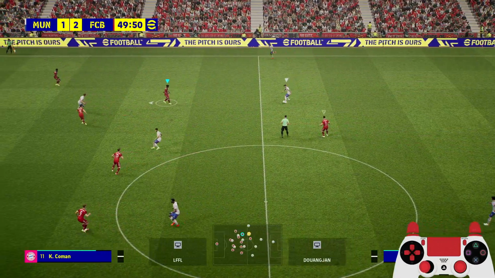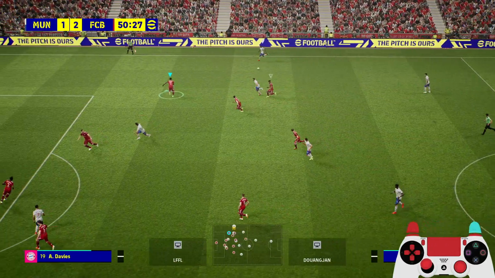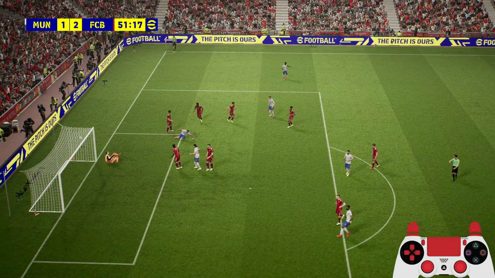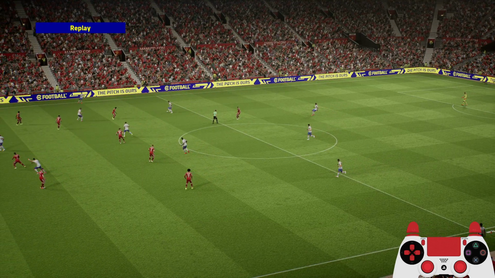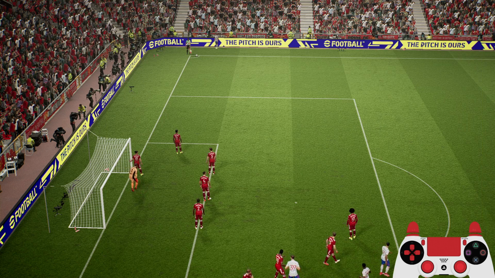Cut off passing lanes to the player in the middle here. Let's go out wide. He's going to pass it to this guy, or he's going to cross. Another cross. Oh, good. Bicycle kick by Ronaldo, but couldn't aim it. Straight to Neuer.